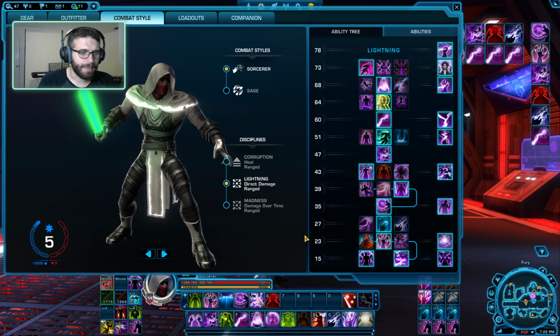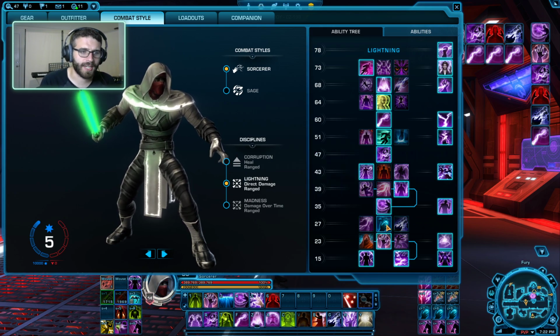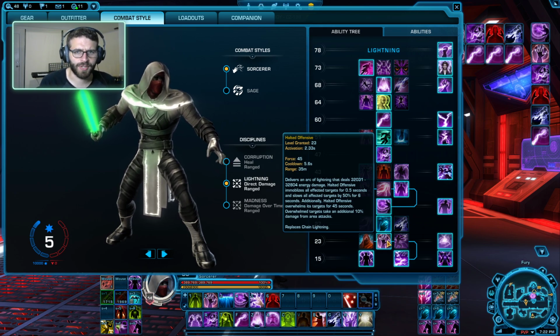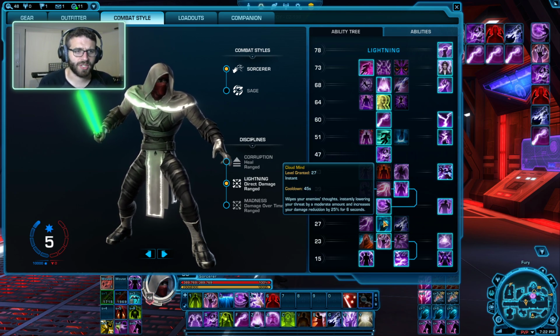For our combat style, we're going to talk through single target first. Halted Offensive does a whole bunch of damage. If you're doing single target damage, this is the way to go. It's pretty darn nice. It also overwhelms the target, so it takes more area effect damage. I don't really need to know about that. Cloud Mind is pretty much mandatory. It's one of our only defensive cooldowns that we have, so I take it pretty much every time.